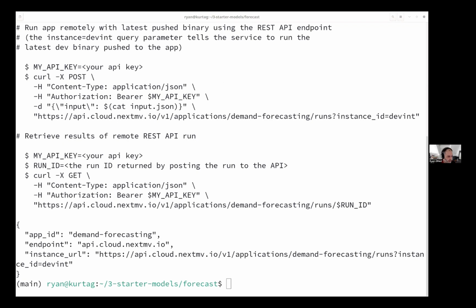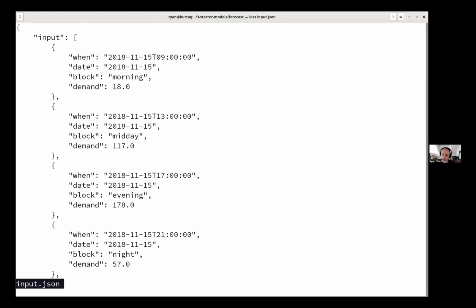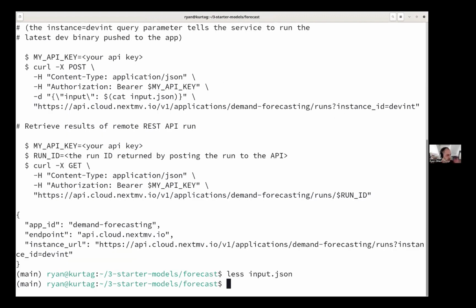So I'm going to follow that advice, and what I'm next going to do is pass it this input file. And so this input file is nothing more than for every day, what time of day was it? Was it one of those 4 blocks? And how much observed demand was there? So it's just day by day, 4 observations per day. And that's all the input that goes to this regression model.